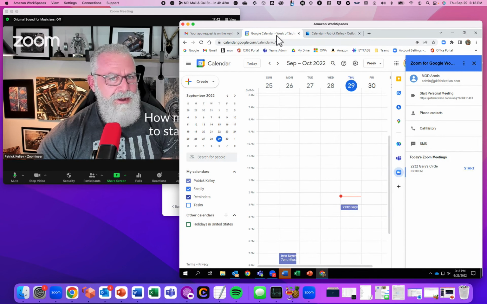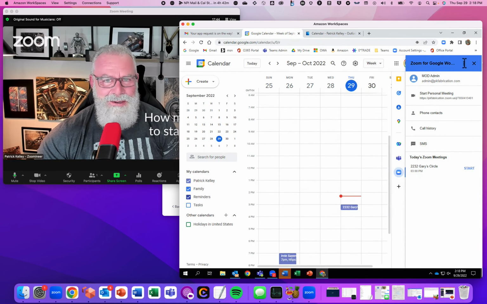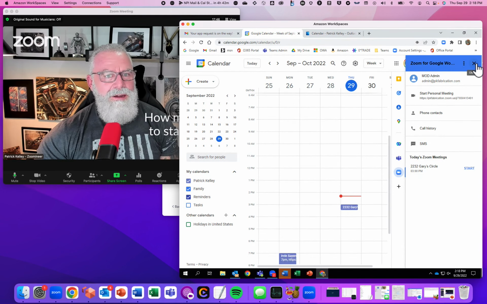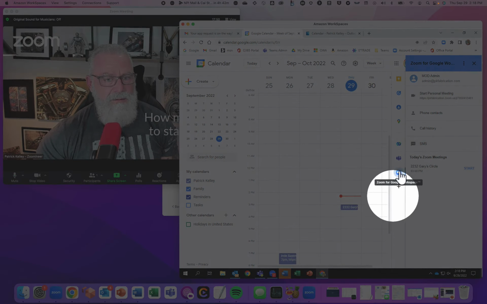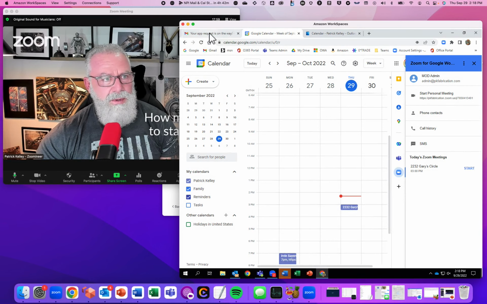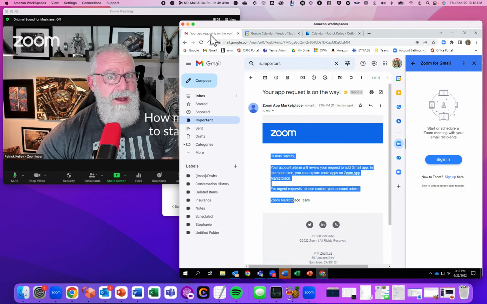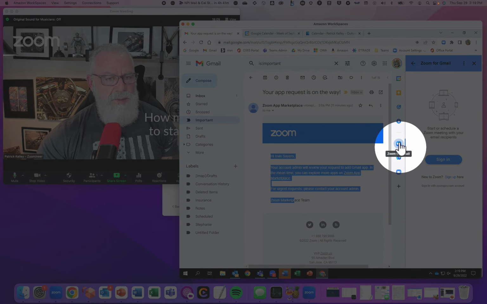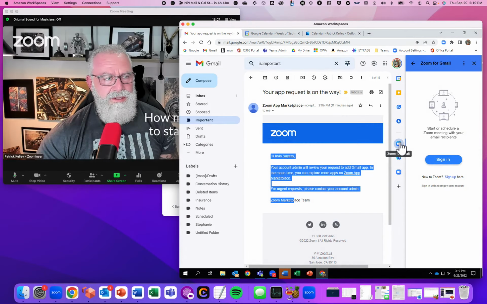Google is also another option. Guess what you can do here? In Google, there are 2 other add-ins that you can add. You can add Zoom for Google Workspace right here. It's an add-in, letting you create new Zoom meetings when you are in your Gmail calendar. Guess what's on here? We're looking at Gmail. Guess what we have for Gmail? Again, another Zoom plugin that plugs into Gmail. So what is that, 9 and 10?